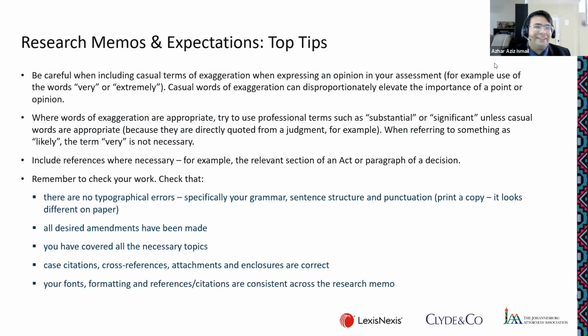Now, another tip that I like to give: be careful when including casual terms of exaggeration when expressing an opinion in your assessment. For example, the use of the words very or extremely. Casual words of exaggeration can disproportionately elevate the importance of a point or opinion. Remember, it is your opinion that you're expressing, but if you need to use words of exaggeration, try to use more professional terms, such as substantial or significant, unless the casual words of exaggeration are more appropriate, because they are directly quoted from a judgment, for example. Or when referring to something as likely, the term very is not necessary.